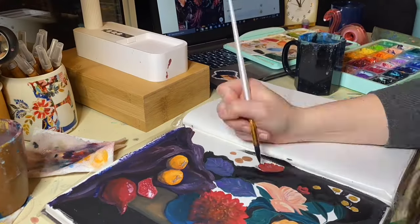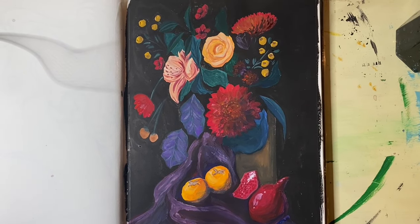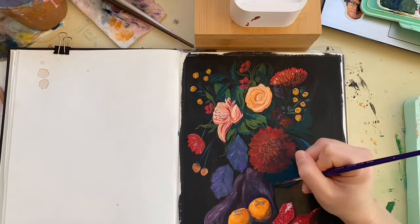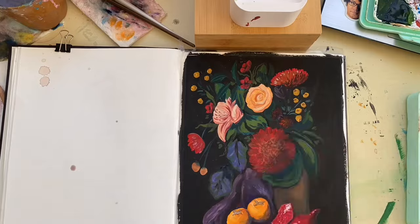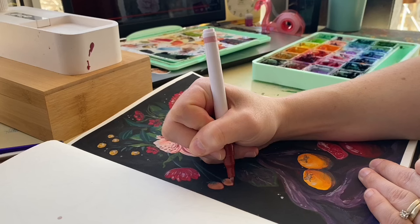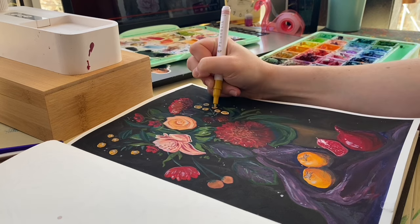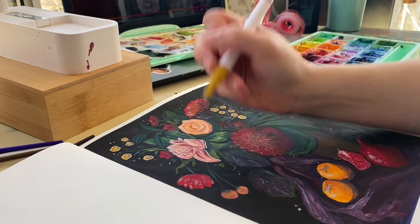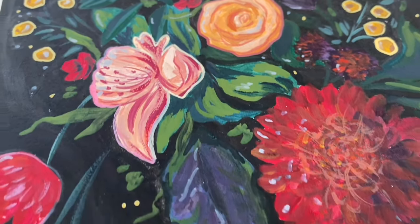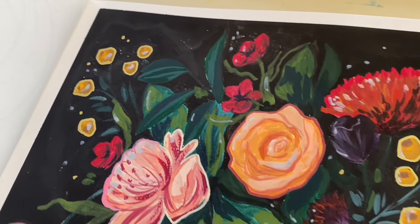I could stand to slow down a bit and pay attention to the things I might be missing. After getting the main florals and the background painted, I was hitting a wall and it was late, so I just went to bed. But the next day when I came back and looked at it, it just felt very weird and blue and flat. So I watched another video of hers painting florals, then went back and worked on my colors — also adding all the little touches that make a painting look like a Minnie Small: all her specks of white and little delicate additions. I really like it a lot better now. What do you guys think?